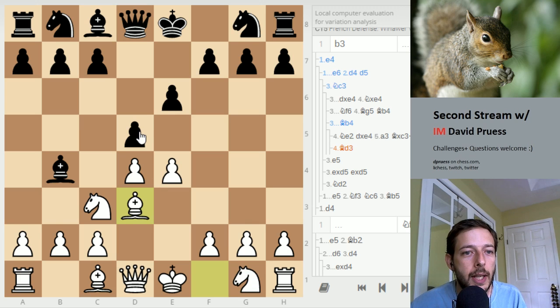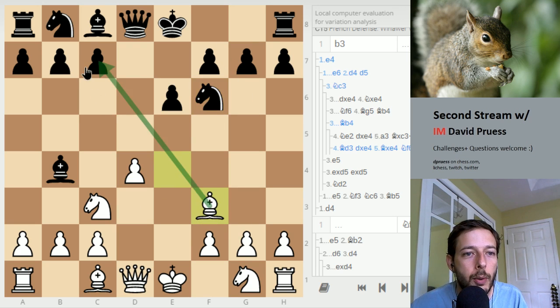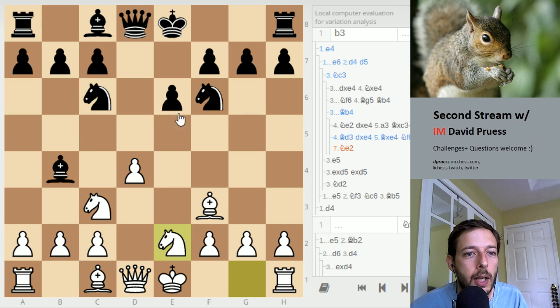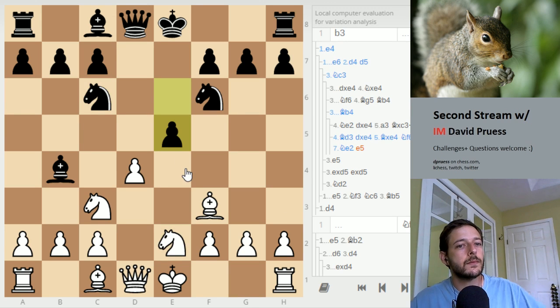So bishop d3, and this move also somehow doesn't work out. Let me see if I can remember why. I don't think I'm going to remember why offhand, sorry. Black gets a tempo here. The bishop's on a nice square, though. I think this might be the key line. e5.